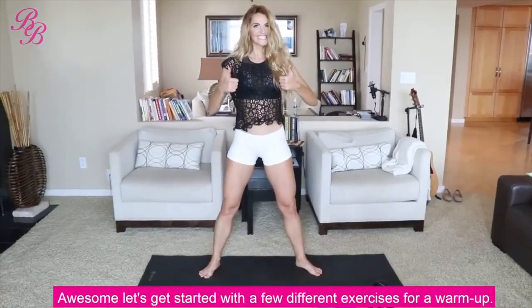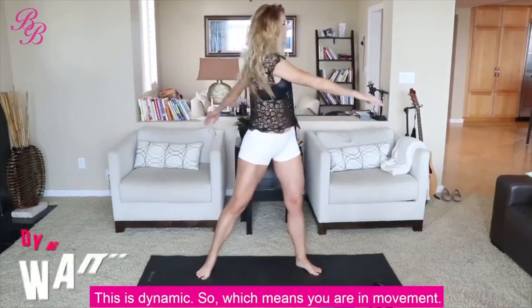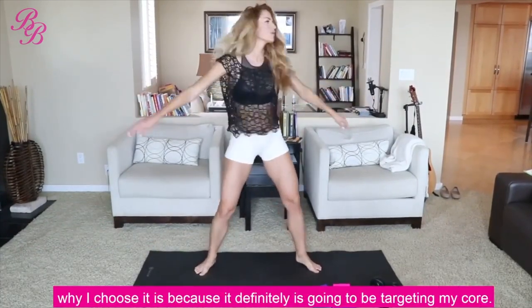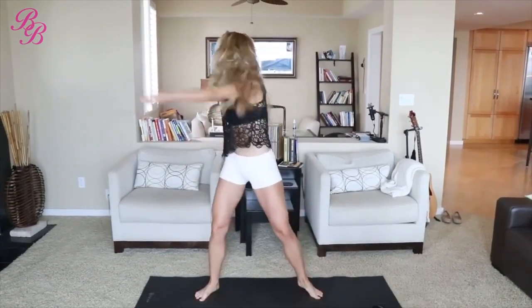Awesome, let's get started with a few different exercises for a warm-up. This is dynamic, which means you're in movement. This one I'm twisting side to side, and the reason I chose it is because it definitely targets my core, opening up anything that's stiff and allowing more blood flow.